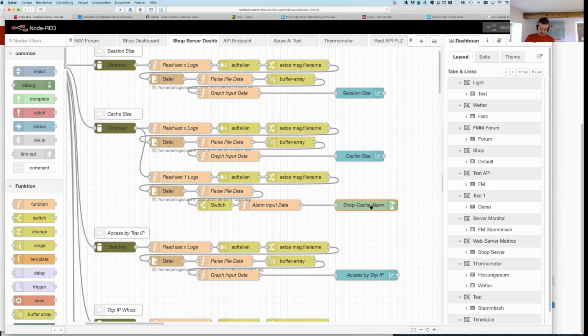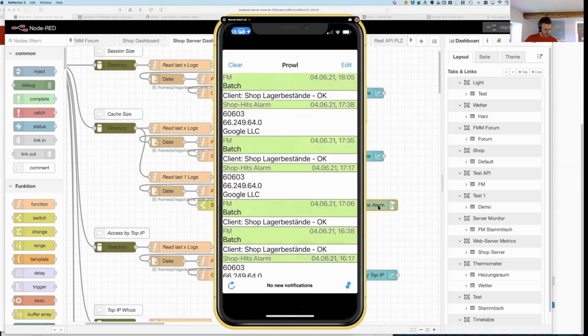I can just show you how this looks on my mobile phone, and I'm really happy with this because when I'm on the road or not in my office, I get some messages all day long and can see if our databases, our servers, our shop system is healthy, or if something happens that has to be looked at. And I even send Prowl messages from my batch actions inside my FileMaker solution. It's very flexible to do many things with it.